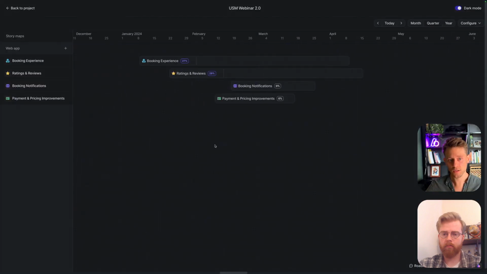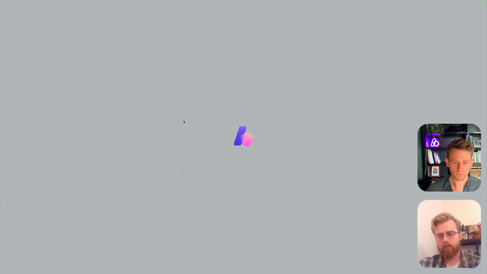So we plot this on a timeline here. So it's just another added advantage of, if you can really start to think about things in terms of releases and outcomes, and you can map them here in a horizontal release, then you get this added roadmap experience as well, which is really nice.